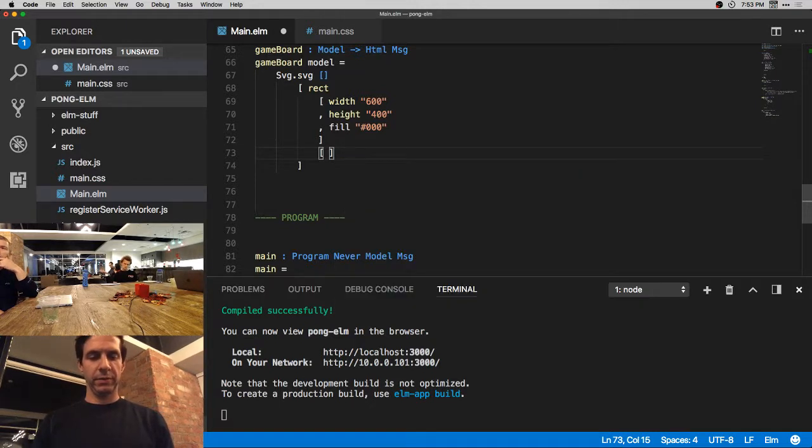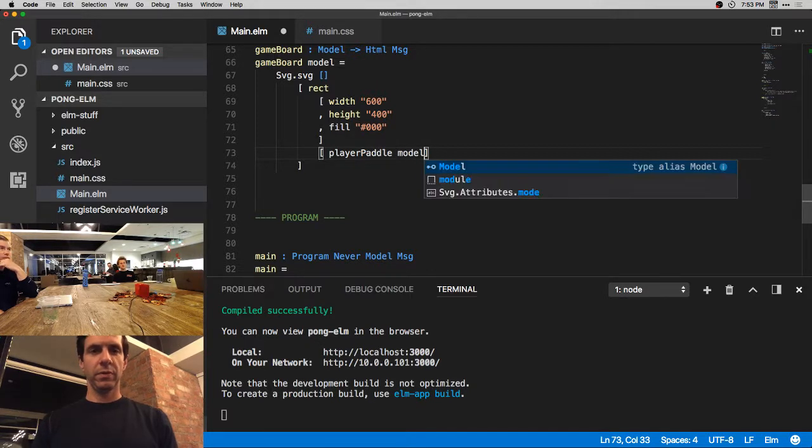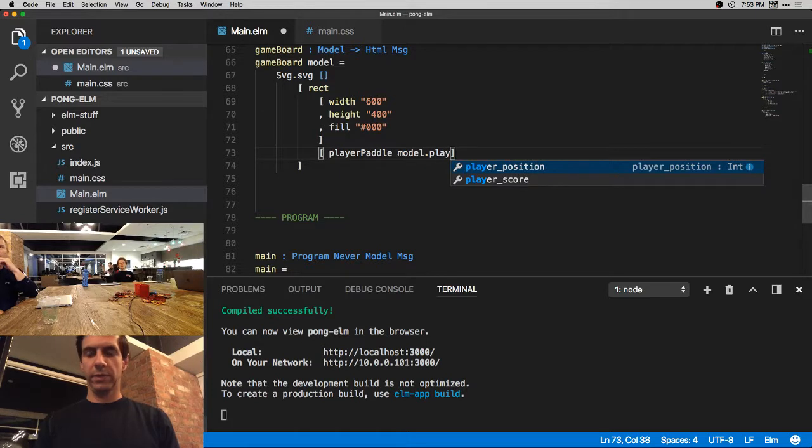How about your paddle? Are we gonna pass anything to that, you think? Probably, right? For the model we need position, player position.